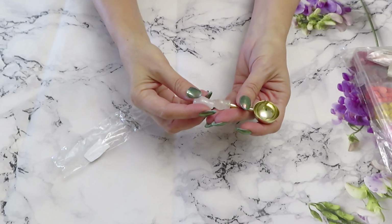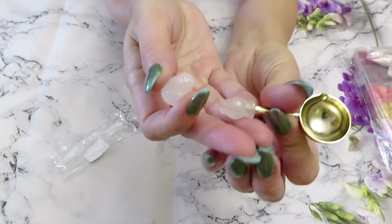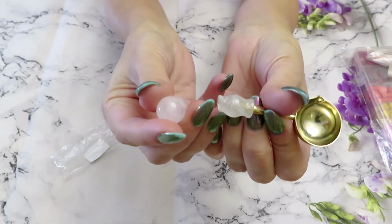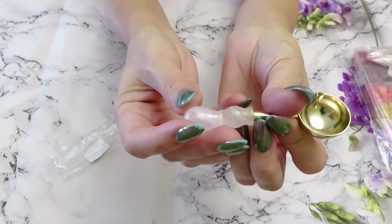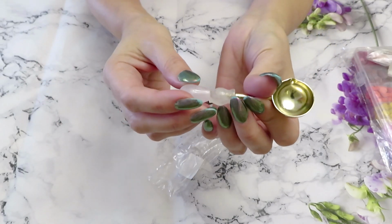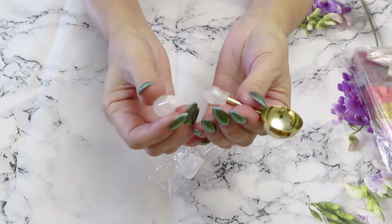So I don't know if they just missed the email or forgot to reply, because this spoon is not very cheap. It's $6 something, so let's say almost $7 US, and the crystal, I guess, wasn't that great to put in shipping just in a little bag like this. I think stuff like this should be wrapped in bubble wrap to protect the crystal, because it's easily breakable, and that's how it came.